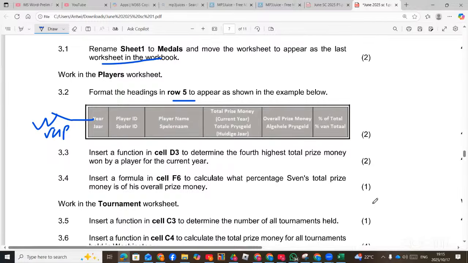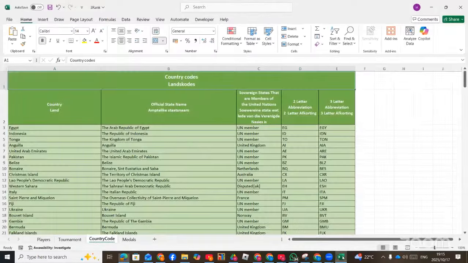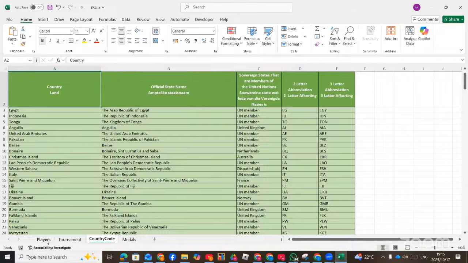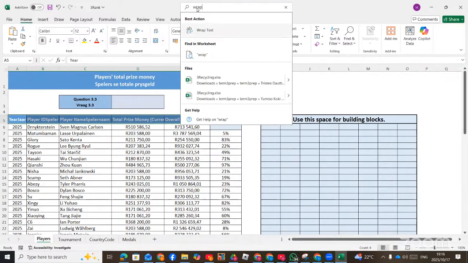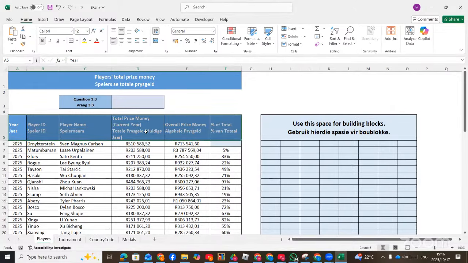So now, meaning we have to wrap row 5 text. So we select row 5, and then we wrap text. If you don't know where to find wrap text, you can just say wrap text, and then they will be wrapped properly for you. Otherwise, choose the wrap text on top here.